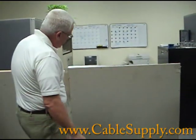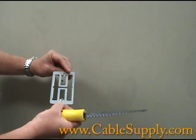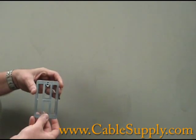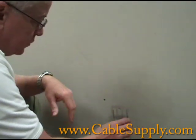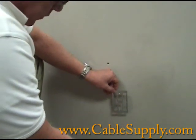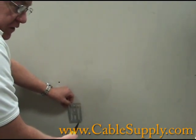On the metal wall, you want to take your low voltage bracket — called an MP1, available on CableSupply.com. By code, low voltage does not need a box in the back. With 110 voltage it's always metal with a backing box, but low voltage has no fire risk so you just need something to attach a faceplate to. Measure the distance from the bottom so the jack is at the same level as the 110 outlets or other jacks in the building.